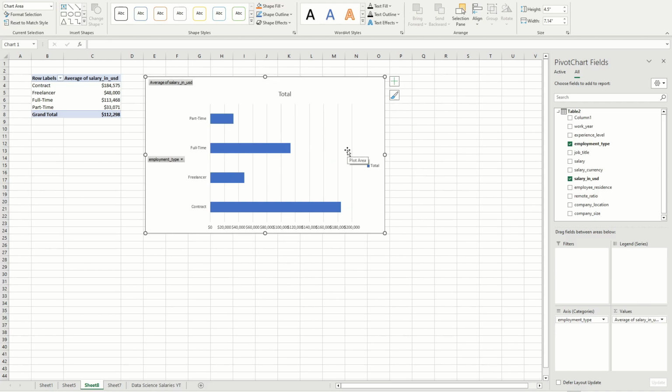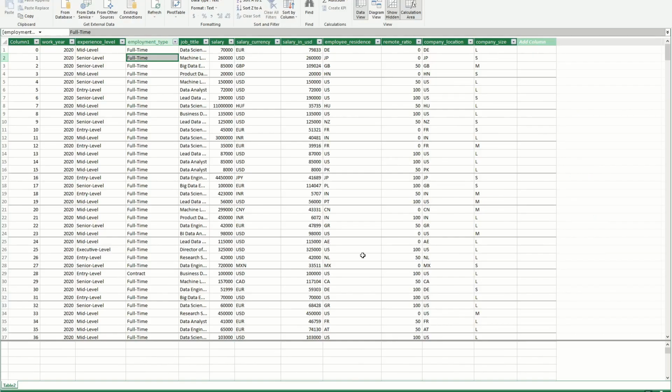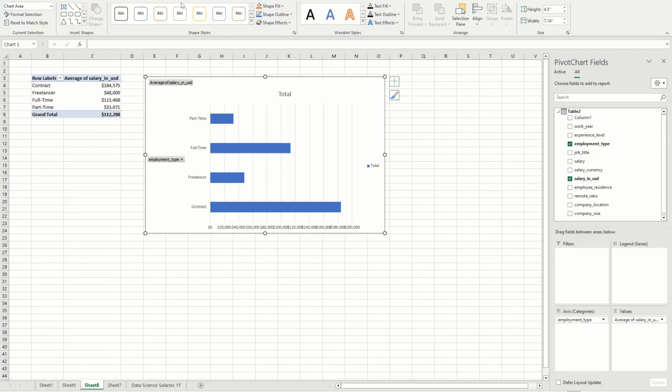So now I'm gonna create data card references in a new page. To do that, I'm gonna go back to the Power Pivot window, which is over here, and then I'm going to create another pivot table.